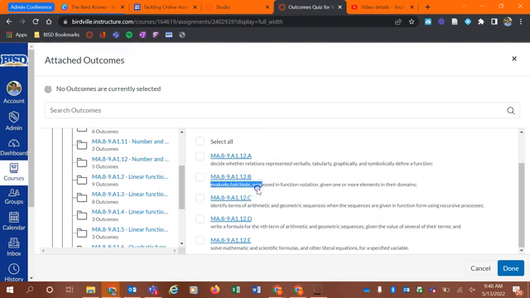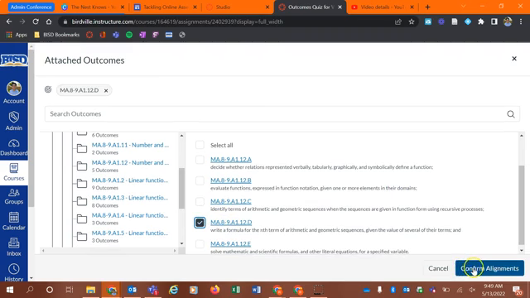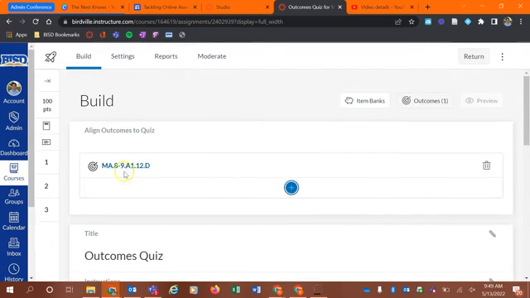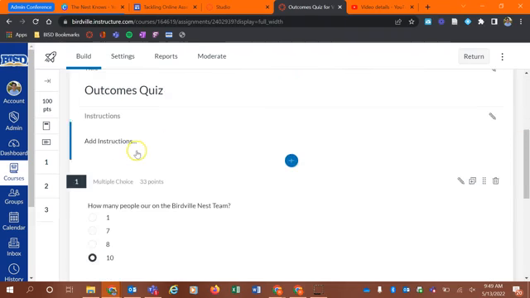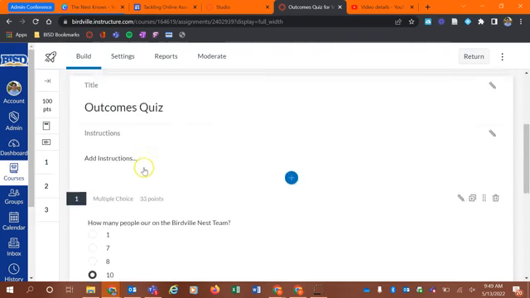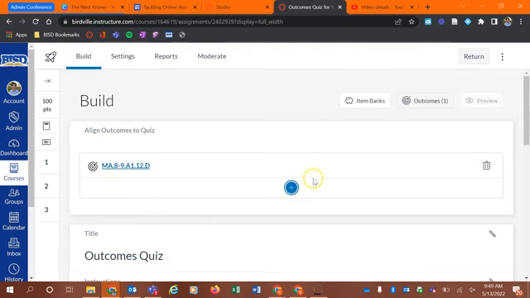It's also got all of the information down below here, so if you're trying to actually read what the TEK is, you have that option. Okay, so I'm going to just select this one, hit confirm alignments, and now it's going to show that I have that TEK at the very top of this, and that TEK is going to spiral down through the entire quiz. Okay, so that's how that outcome would work. If you save it on here, you cannot remove that outcome. So make sure that's the one that you want before you hit save.